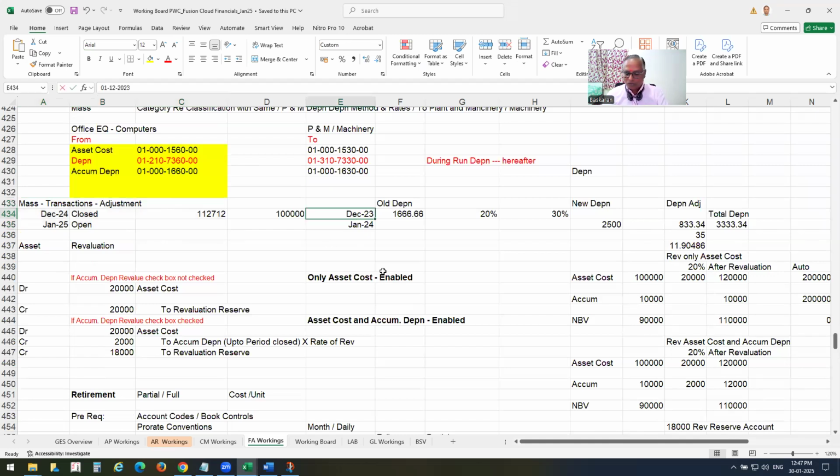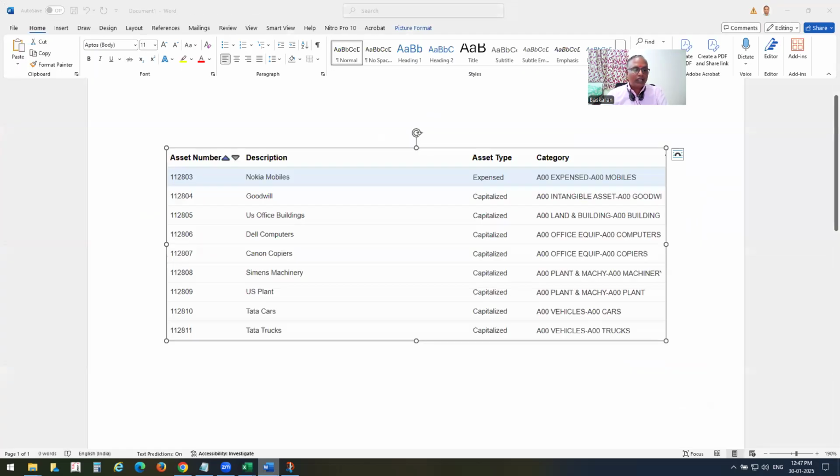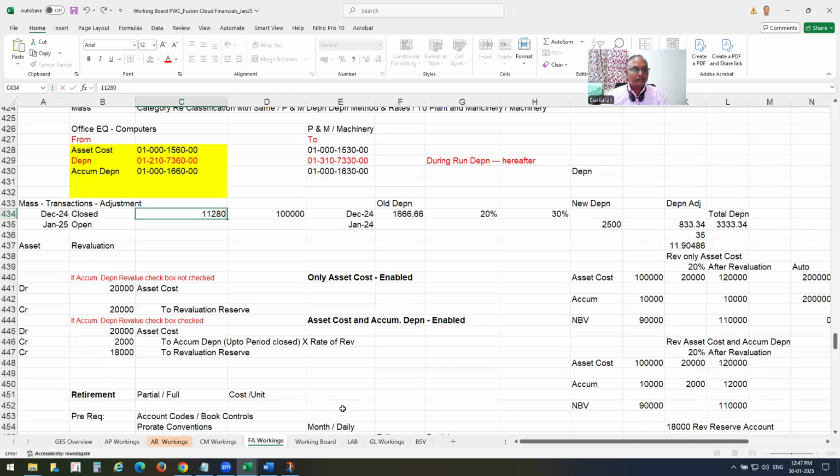In December 2023, this is my truck, 1128080 811. In December, our depreciation is 20%.